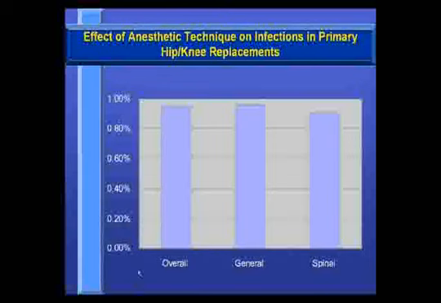This was another example of a challenge to us from our orthopedic colleagues. They became aware of a recent article in Anesthesiology from Taiwan that suggested possibly general anesthesia might have a greater risk of infection than spinal anesthesia for patients undergoing total hip and knee replacements. We certainly had a long experience. This is about 9 years worth of data, several thousand patients utilizing both general and spinal anesthesia.